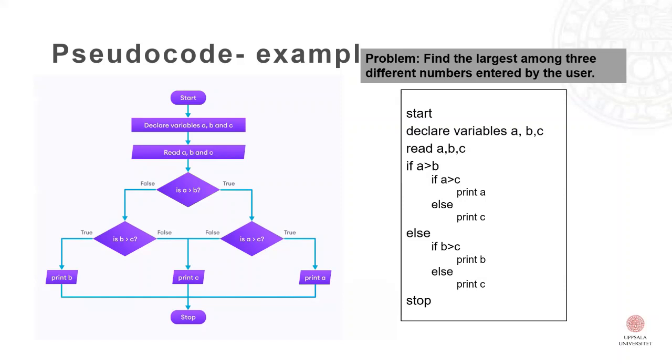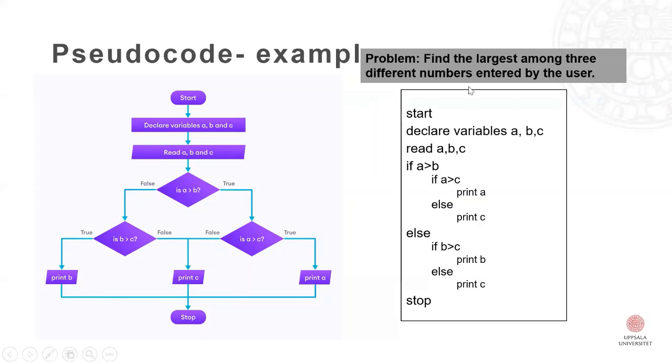So declaring means that you specify the names for your variables, and the compiler will assign each of them a specific part of the memory. In the next step, you just write the read instruction, but this doesn't respect the syntax of any programming language, because you cannot write, for example, read ABC and imagine that some programming language would understand that, get this from the user and store them in the correct variables. This is just for us to know how the program will look.